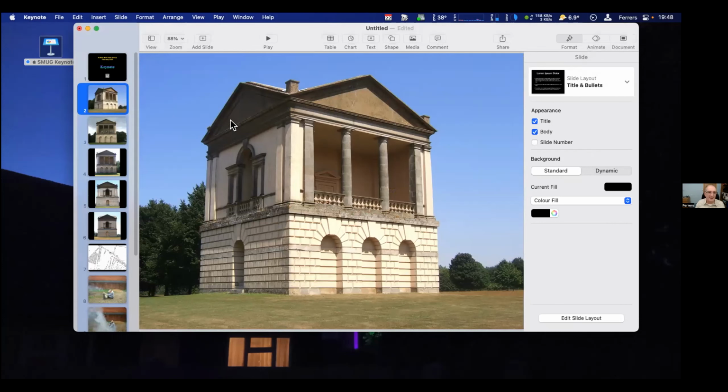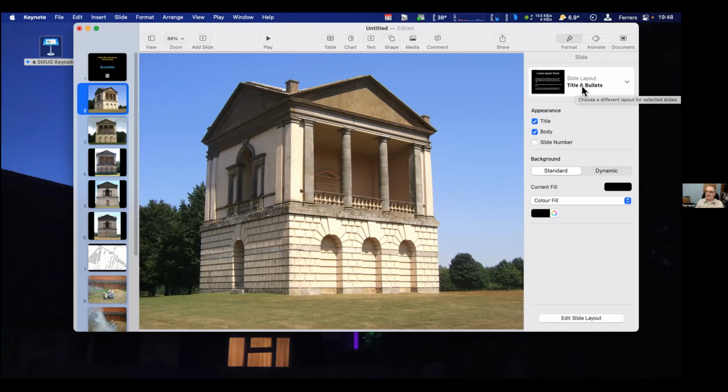Okay, we can take it a bit further. As I said, the main reason we want to do this is the image. So we want to get this image or the subject matter as big as possible. And something you may have noticed, Apple has been very helpful. Well, it's not quite so.